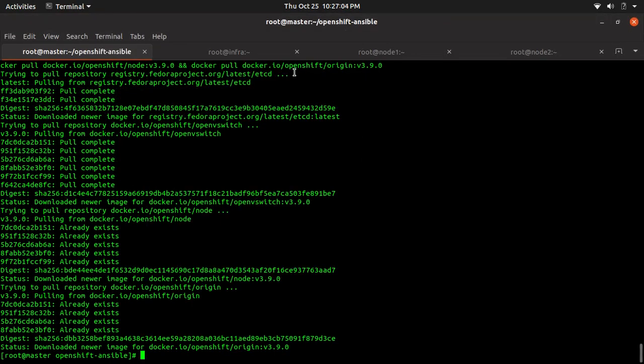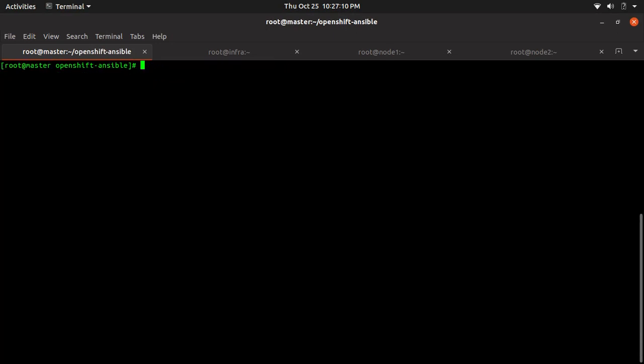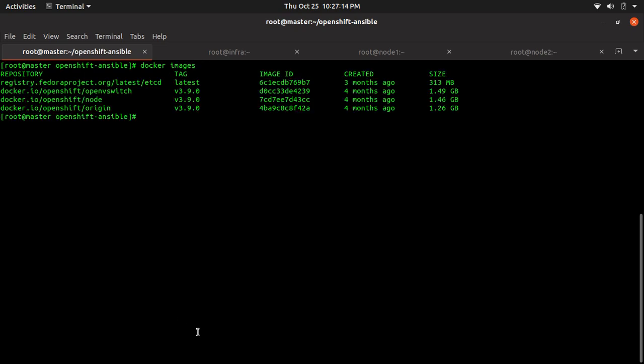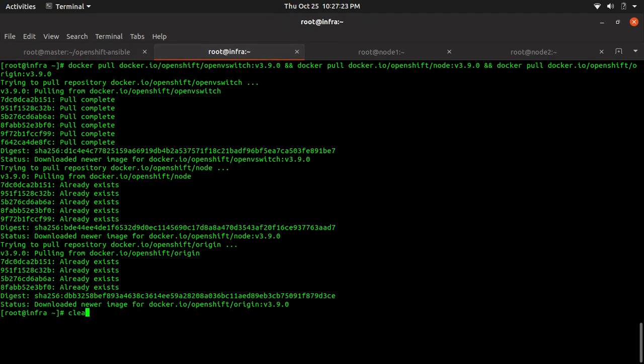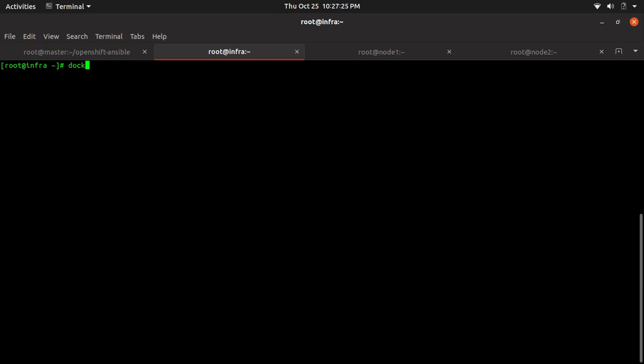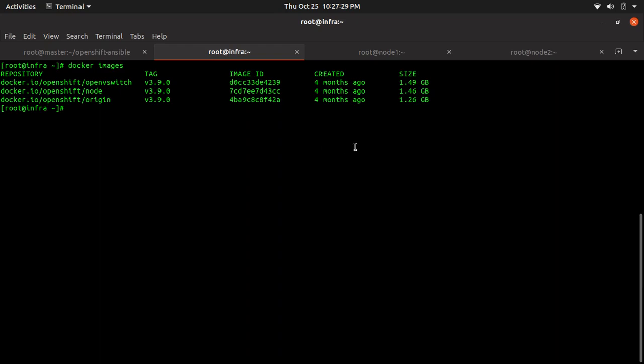Okay, so my images have been downloaded. You can see here, this is my master node. So what I can do is just clear and run docker images. Yeah, so you can see some are 1.49, 1.46, 1.26. Here as well, clear, docker images.